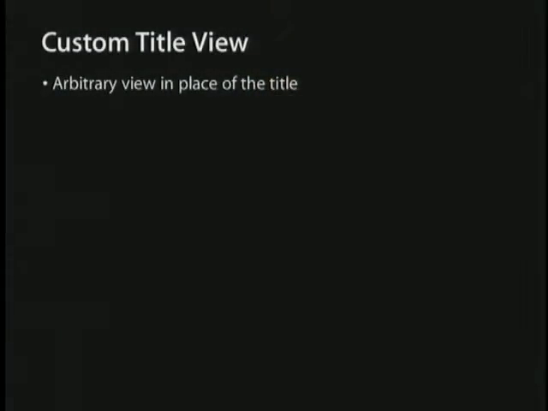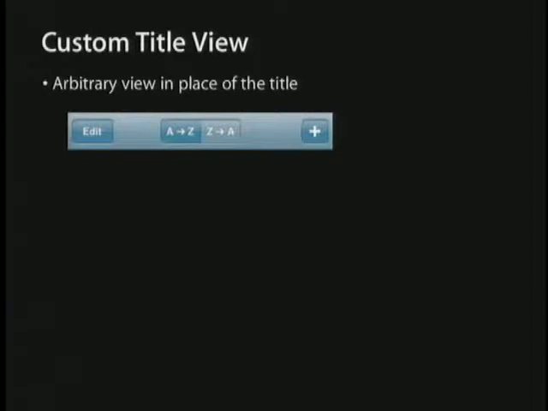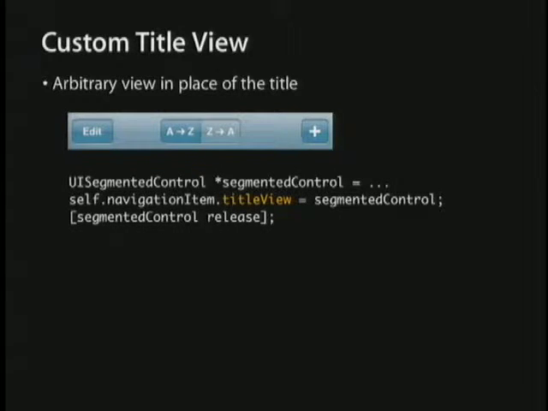Custom title view, like we saw the segmented control in the mobile phone app. This is an arbitrary view that you can display in place of the title if you maybe want to display some custom content up there. For example, if we want to do some sorting, from ascending to descending in our list of whatever. So how do we get this view up here? Again, we go through the navigation item, and it's actually got a property called titleView. It defaults to nil, which means it just uses the title.